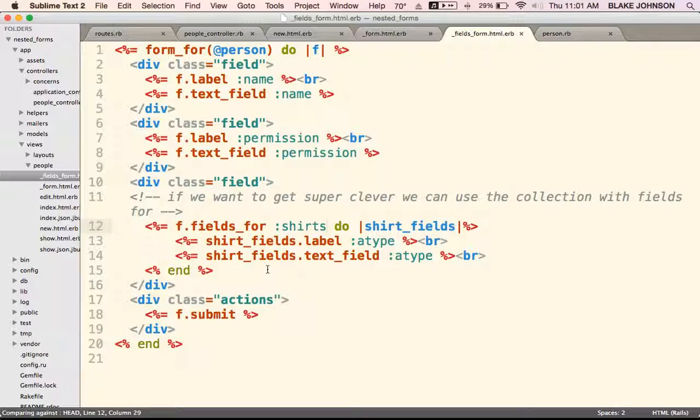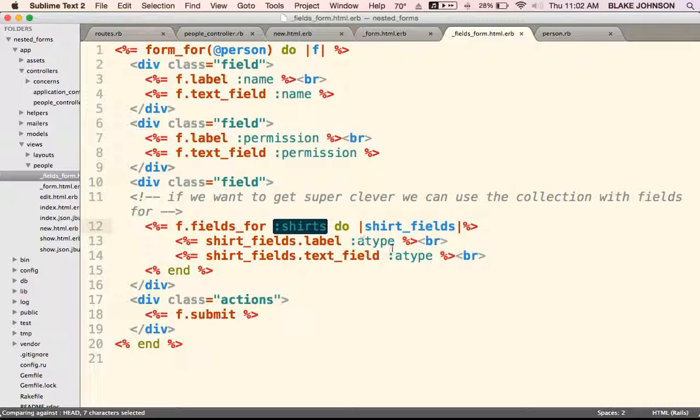What I'm doing here is I'm saying, let me be a little bit smarter. Let me use this nice Railsy thing, fields_for, and I can tell it I want fields for shirts, this collection name. So I've defined this association called shirts, and I'm telling it, hey, f object. The f object was bound to the person up here. So f knows that it is worried about people, and anything that we call on it should be nested inside that. Like f.text_field is going to be person, permission. Here I'm saying, hey, I need to generate fields for an entirely different collection, and that collection is called shirts.